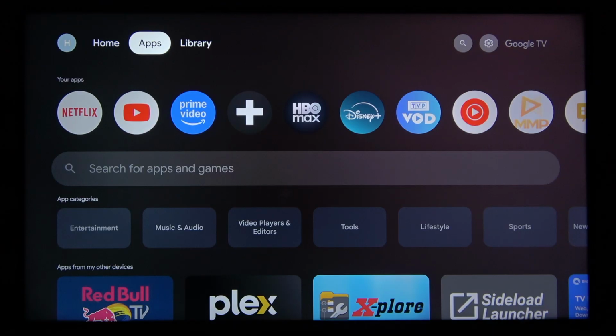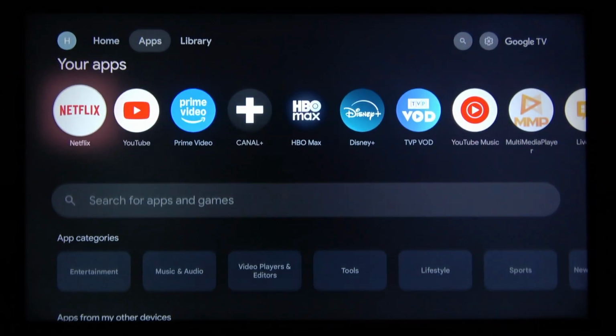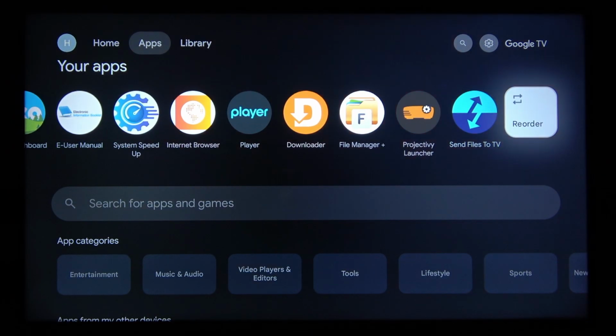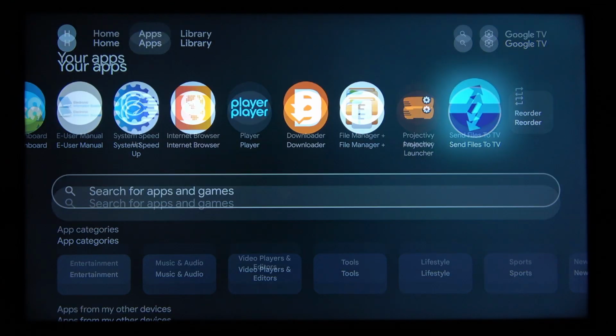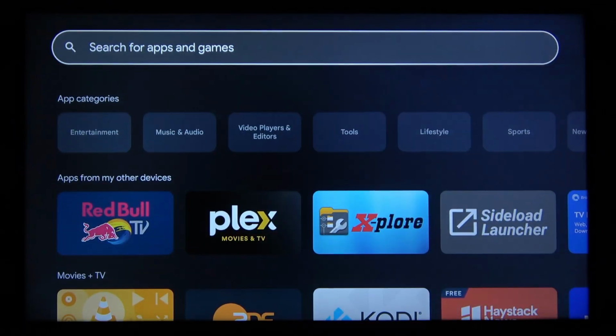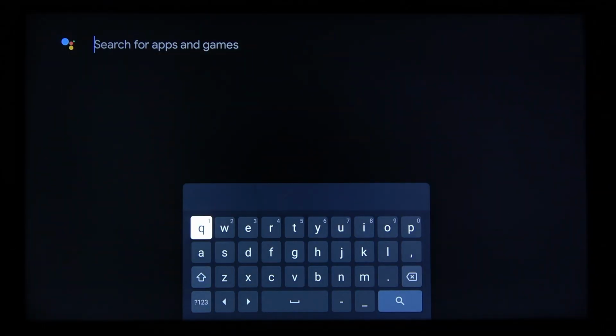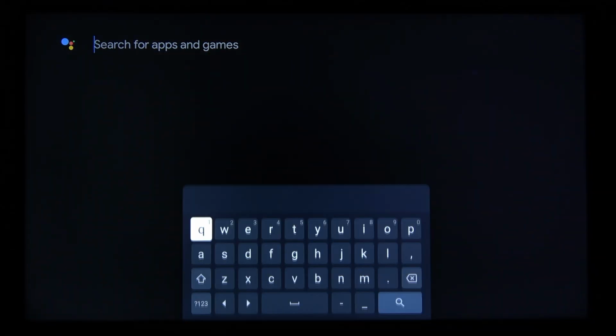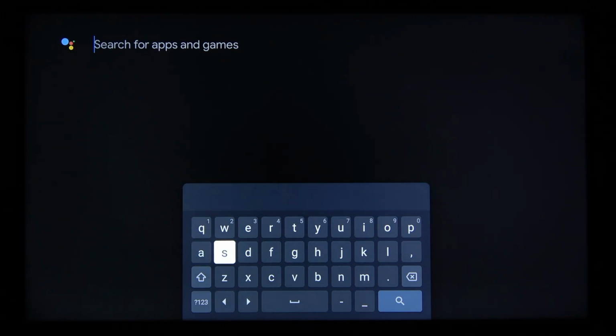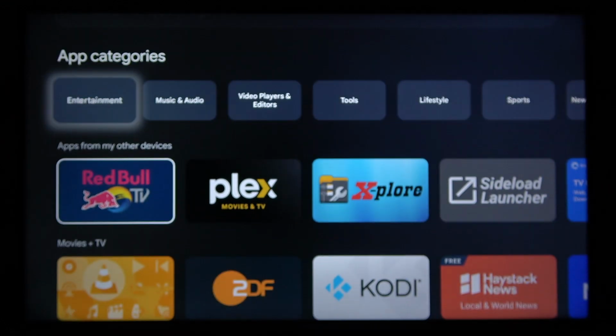One more thing before I leave. Sometimes some applications will not be shown in your home, in your apps list on the home screen. If you want to fix this, solve this issue, then you're gonna have to search for the application called Sideload Launcher. Actually, I'm not gonna search for it. I believe it was here somewhere.